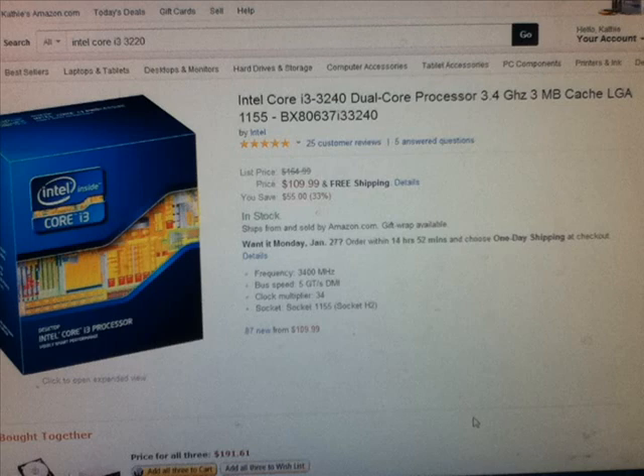To kick things off with the processor, we have an Intel Core i3-3240 dual core processor clocked at 3.4 GHz with 3 MB of cache. It has an LGA1155 socket. This is the exact processor that I have in my PC, and it runs absolutely wonderful. It's not really meant for gaming, but with an amazing graphics card to go along with that processor, it can completely kick ass at gaming, as long as you have a graphics card to support it. But it is a wonderful CPU for gaming for this particular system.